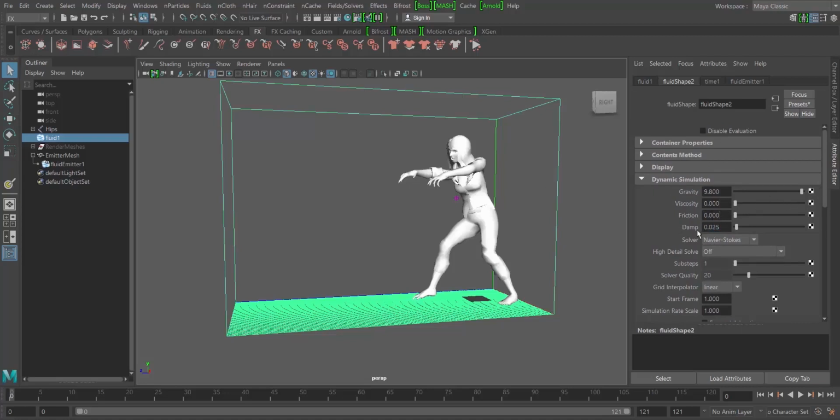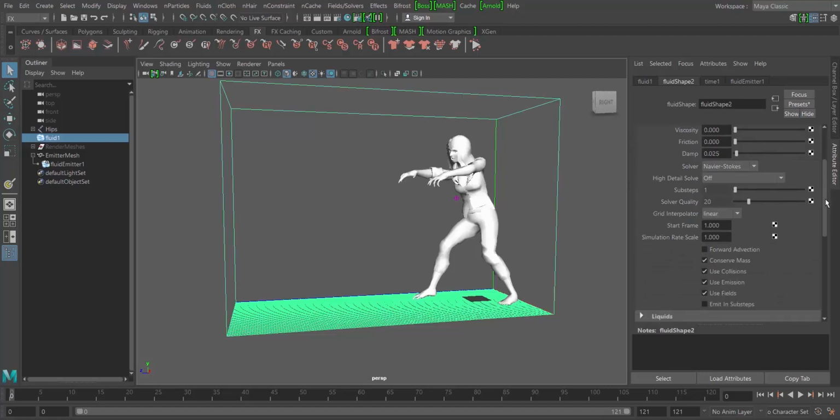So always go for 0.025, because the damping will decrease your fluid velocity over time, and it makes it more real. If you have some problem with it, you can make it lower or increase it, but always go for this number and it will work great in most cases.